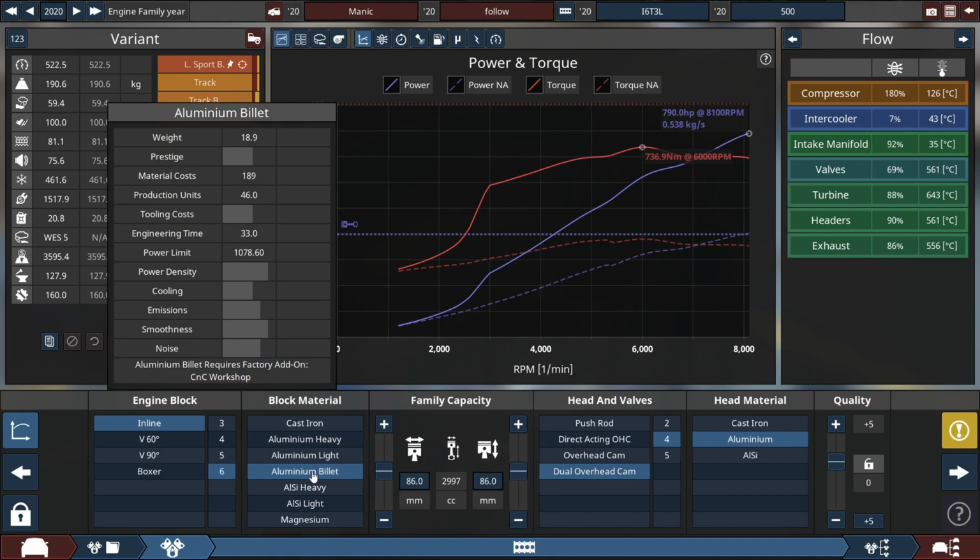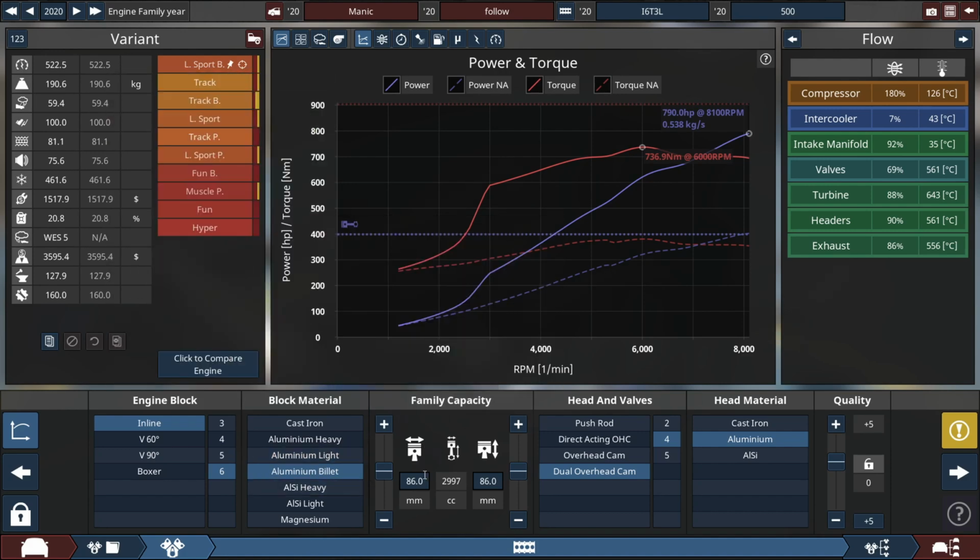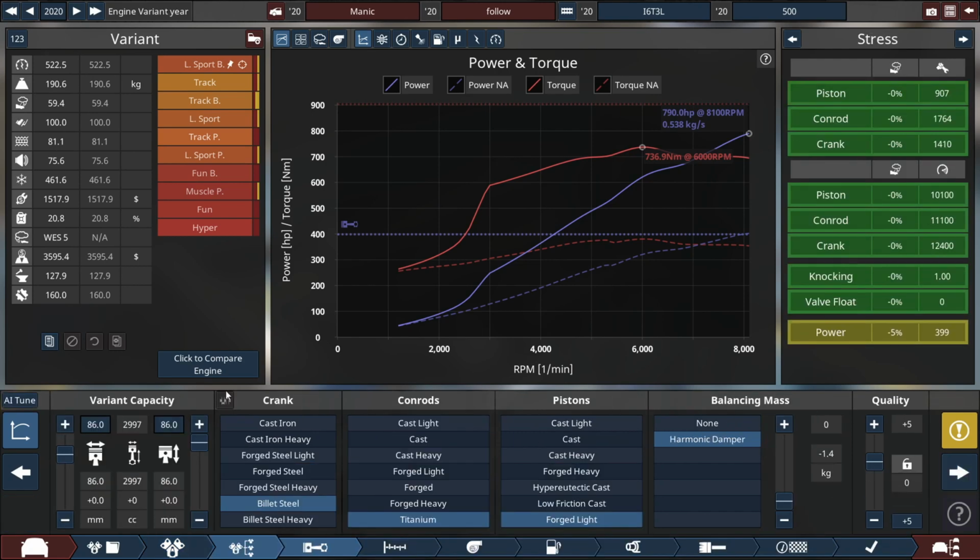If you look at the stats there, you've got power density. That's the one you want to be keeping high, so you can get the most horsepower out of it without blowing up the engine too much. It's 3 litre in capacity with a dual overhead cam. Obviously, the head material is always aluminium. You seem to like that material. It's all over the place.